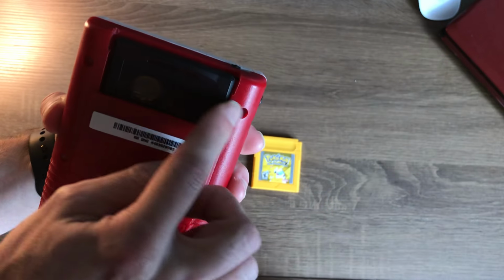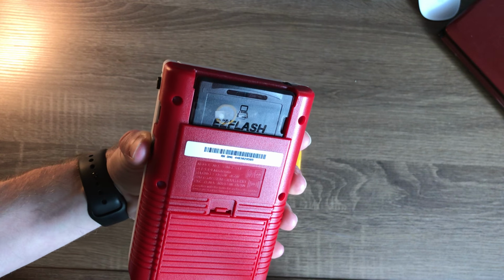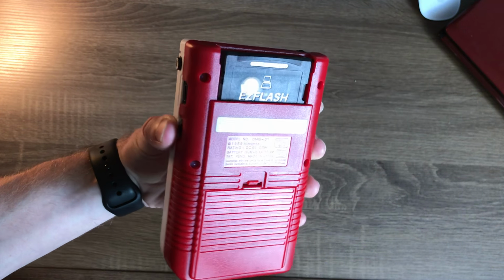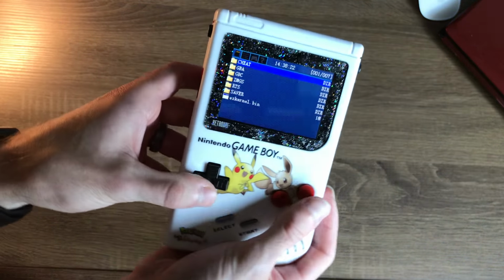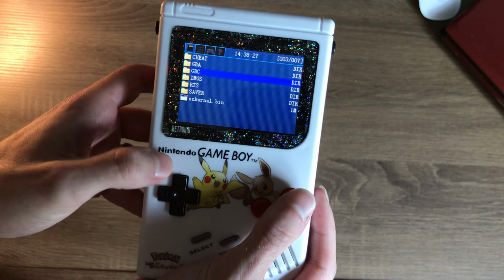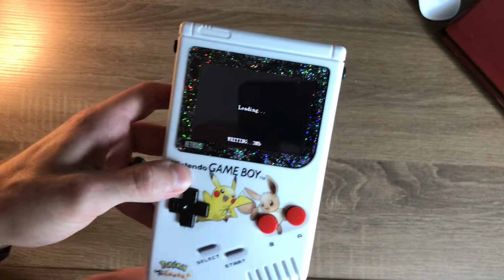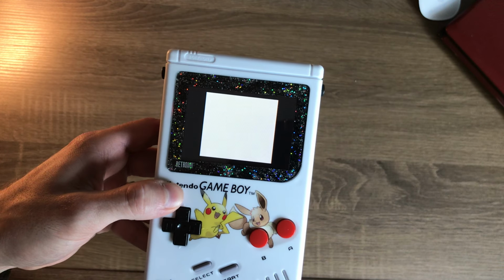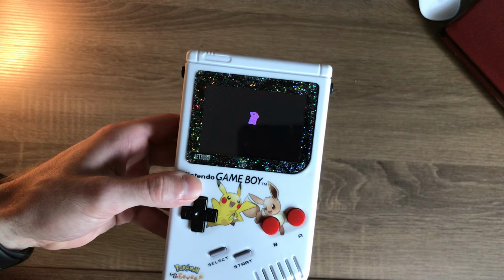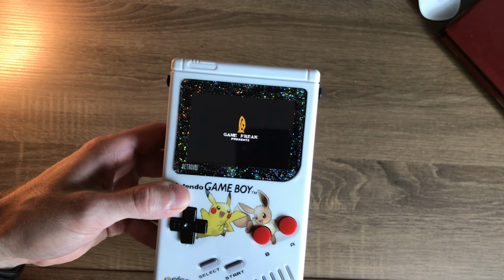On the inside or back side, you can see he cut it to where a Game Boy Advance cart will sit flush with this, so I have an Easy Flash Omega inside of here, and I have everything organized for Game Boy Color and Game Boy Advance, right? So if I choose my Pokemon Crystal 2.0 ROM, you can see that this supports GBC, and then, here you go. So I'll let you see it booting up and everything.